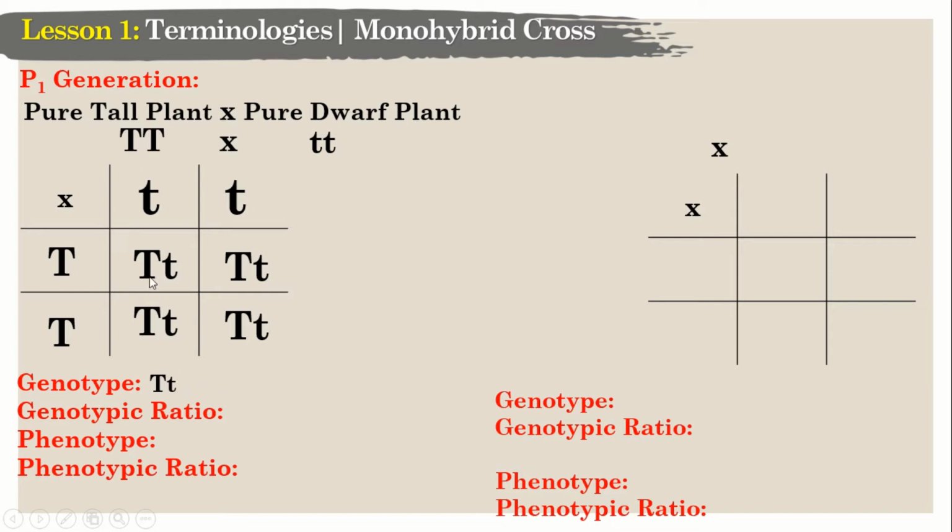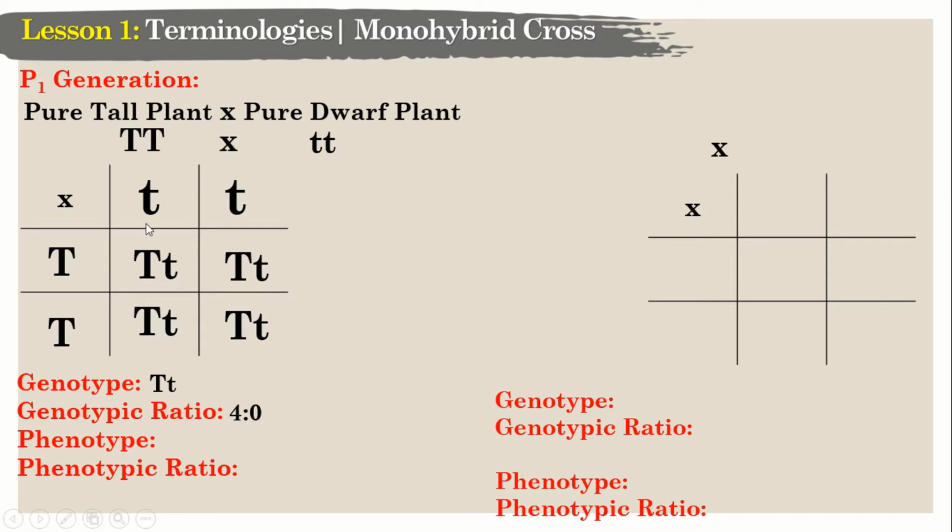That is a capital T and small t. Since there would be, so how many? Okay, how many capital T and small t gene combination is present on your Punnett square? So let's count. So you have 1, 2, 3, and 4. That's why we have 4 is to 0. Saan galing yung 0 man? So since we have here 2 types of a combination of genes, that's why you have here 4 is to 0. So ano bang ibig sabihin ng 4 is to 0?